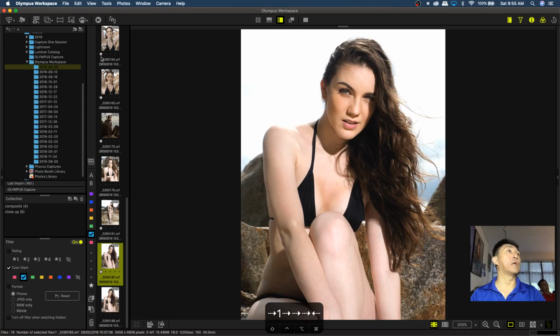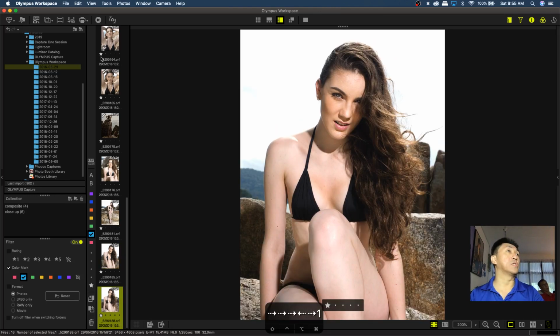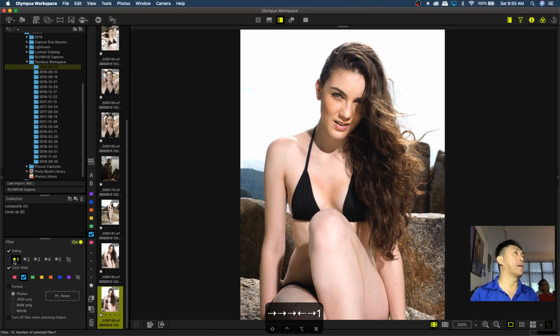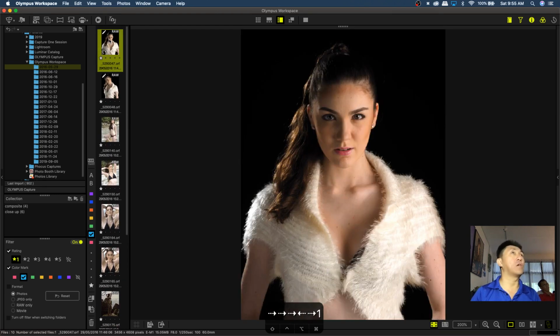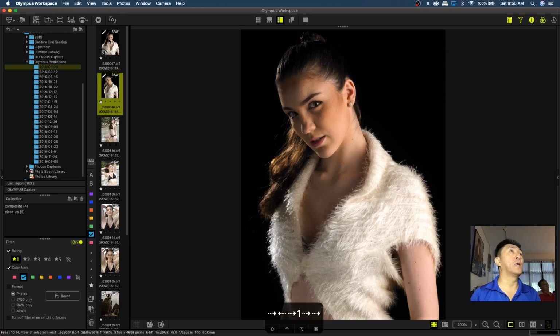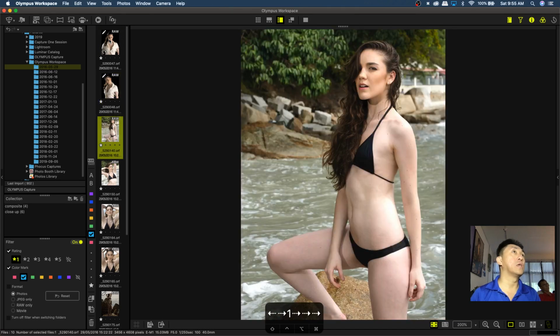So let's say done. I've selected my images. Now I want to see only my 1 stars. The rest I didn't select, I don't want to see anymore. So same thing, go to your filter, your rating, just click your 1 star. Once you click your 1 star, it will only show 1 stars. So from 1 star, you can move on to the next one, let's say to 2 stars.